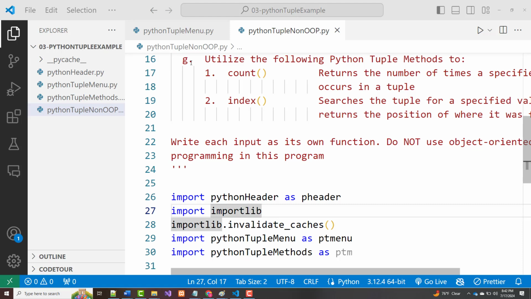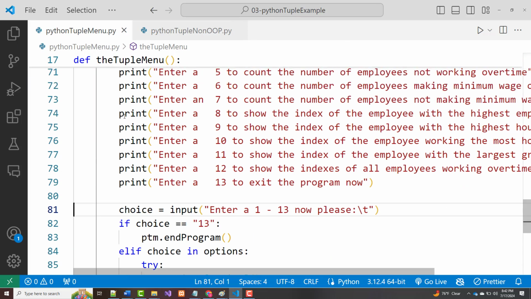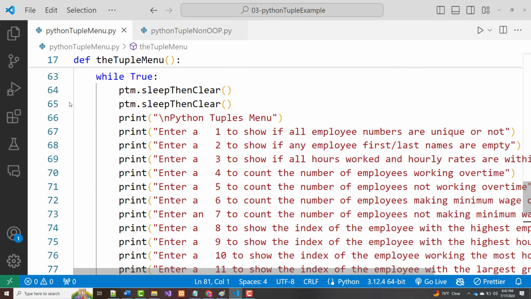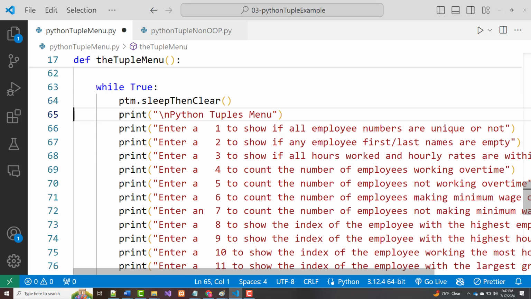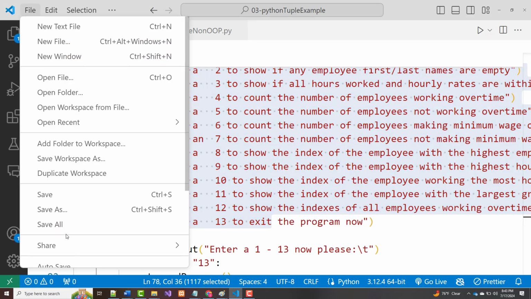Had some machine problems, which have now been resolved, and I also want to show you why I wasn't getting my menu to print. It's because I didn't add the menu. Sometimes when you make a mistake, it's the simplest stuff. I did not have this in here. So what I want to do is put that in here now.